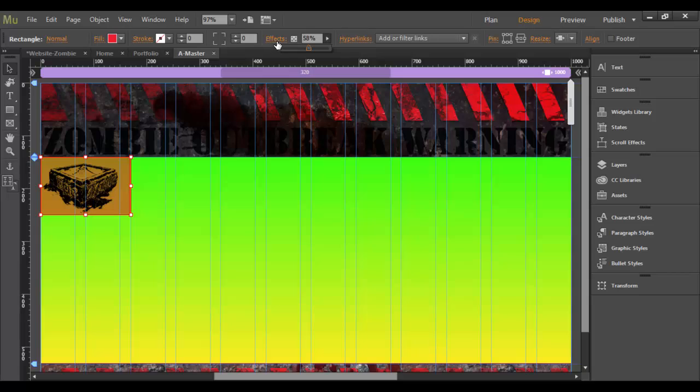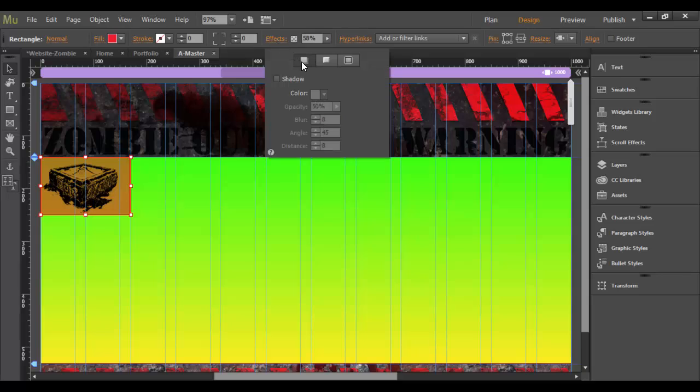You can also open up the effects properties and choose to have either a drop shadow, a bevel, or a glow. So if I want a drop shadow there, I can make this kind of graphic pop off, especially if I increase the distance a little bit as I drag here, and give more illusion of depth there by doing that, which can be kind of fun to play around with.